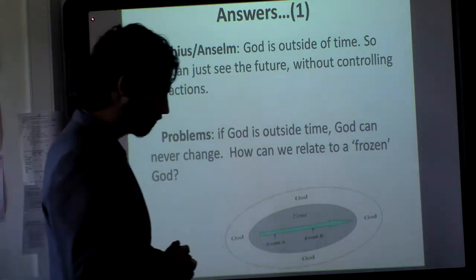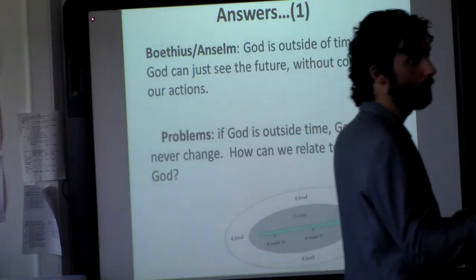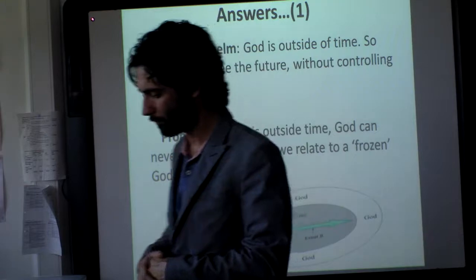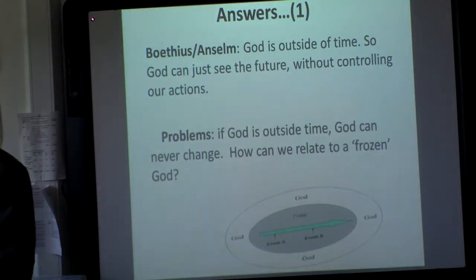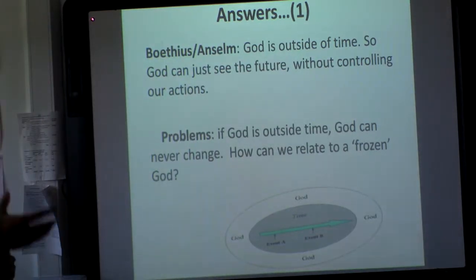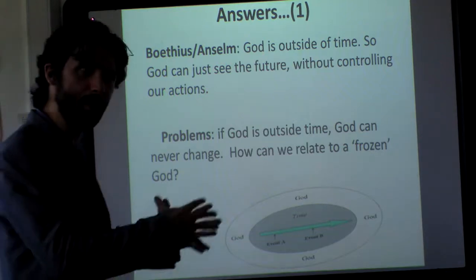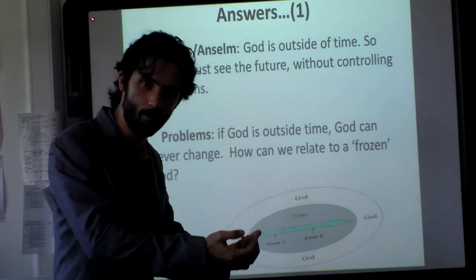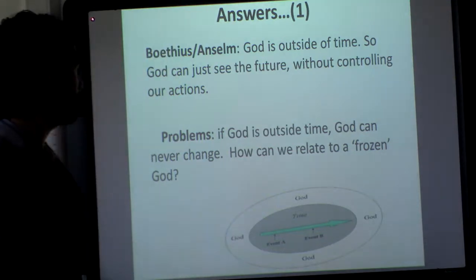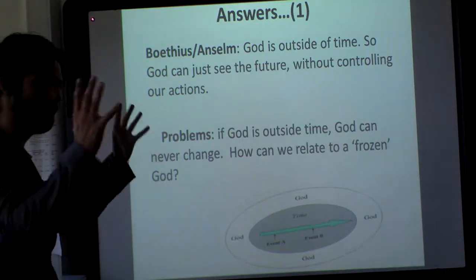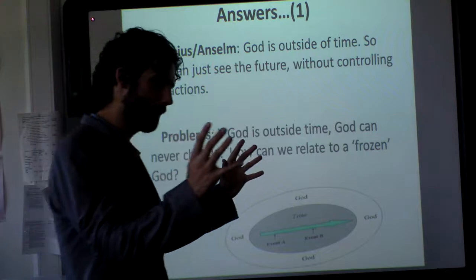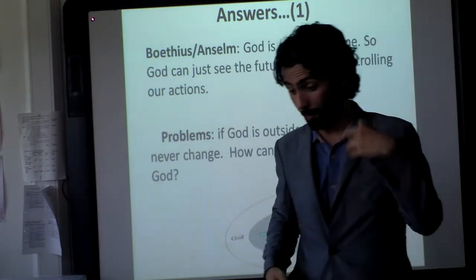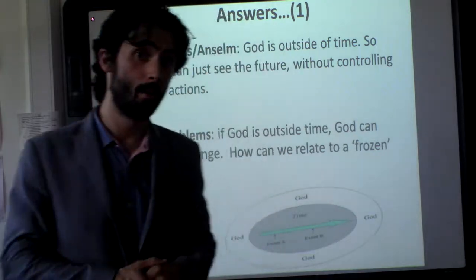Now, there are problems, or at least potential problems, you might be able to deal with them, with this view of God, because it entails that God cannot change. If God changes in any way, that means he's in time, because a change is necessarily temporal. So it seems to give us the picture of a God who's frozen outside of time. A God who just absolutely does not change. And that's what Aristotle believed, actually.